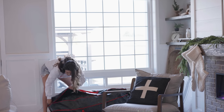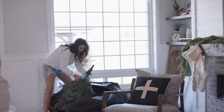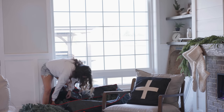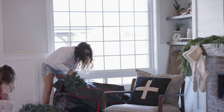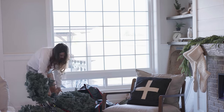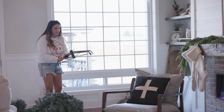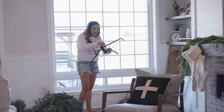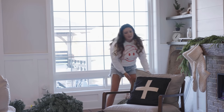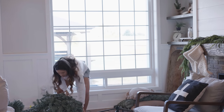We are officially bringing out the Christmas tree! I've had this for three or four years now and I absolutely love it — it's from King of Christmas. I'm hoping one day to get the spruce tree that looks like a natural, beautiful tree. This is a six-foot tree, and I'm hoping one day to get something a little taller since the smallest point of our ceiling is nine feet and it goes all the way up to 18 feet at the peak. Having something taller would look so grand and beautiful in this space. Let me know — do you think six foot is perfect for our room, or should I go higher?